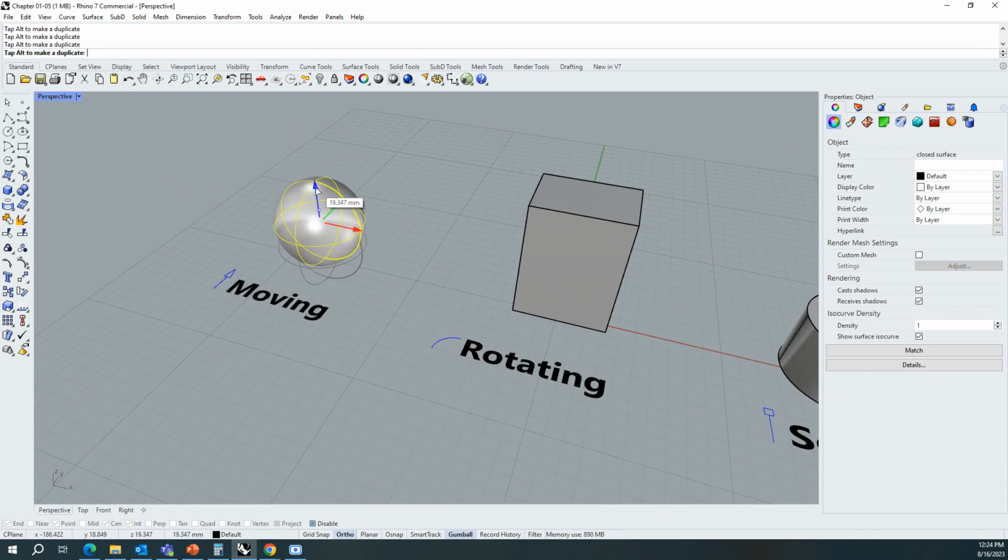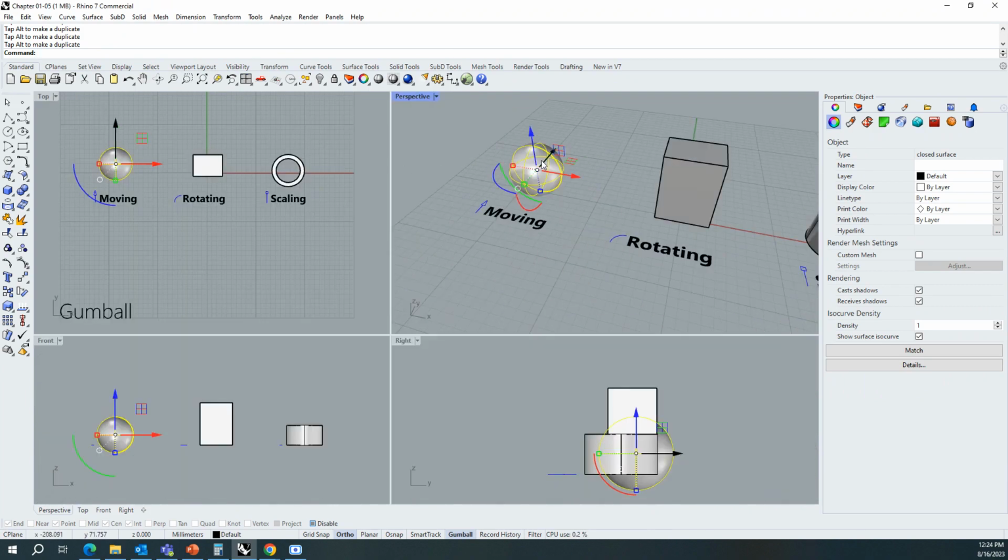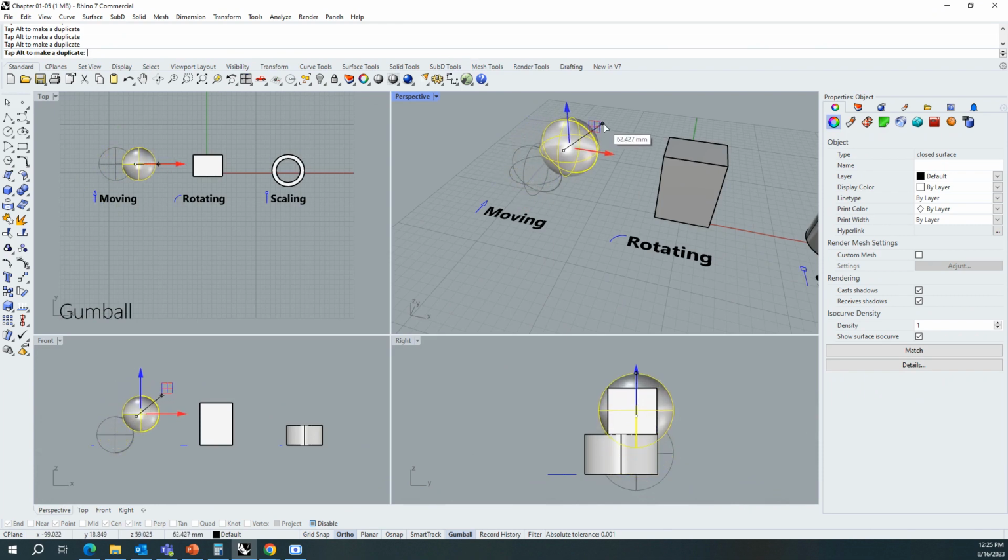You can move it up or down, or if you want to move it with precision, you can just double click or single click and type 10, or whatever dimension you need to move. It will move in that particular direction. If you put -10, it will move in the reverse direction. Similarly, you can use this plane to move it in that particular plane itself. So if you see, this object will be moving in that particular plane.